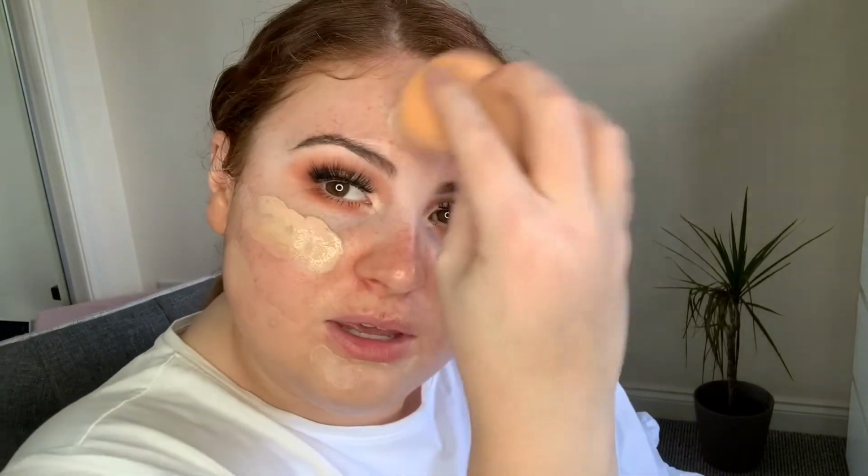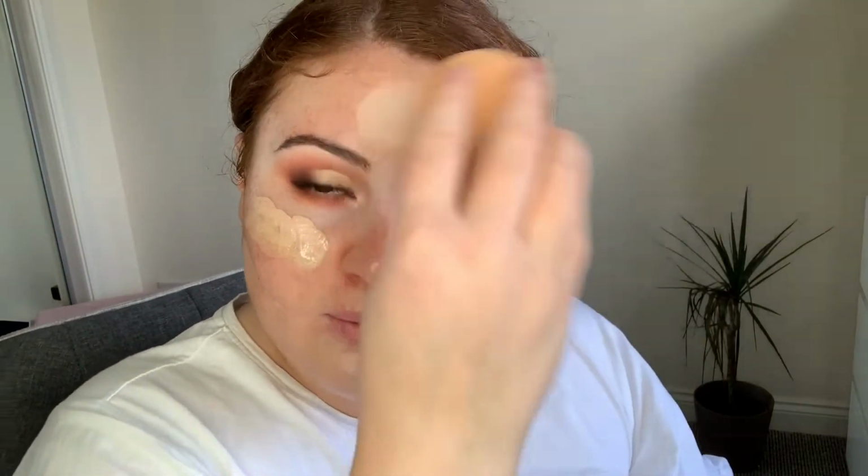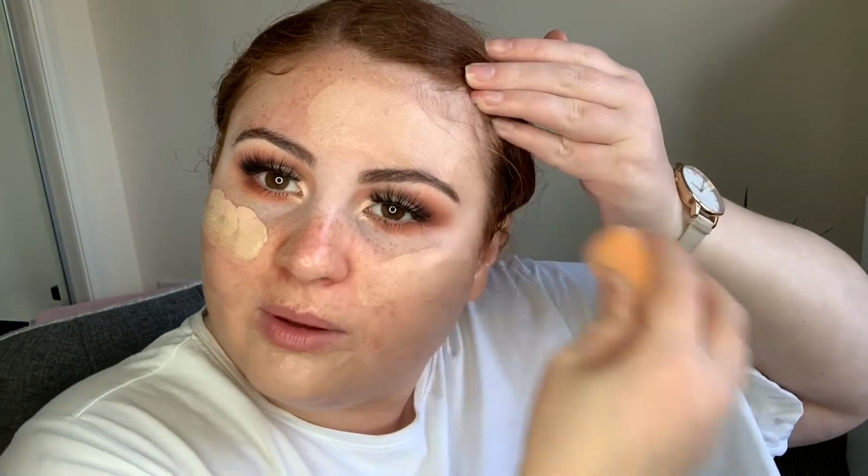I hope to one day find the perfect shade for my skin with and without a tan. I always seem to get really yellowy ones or really pink ones, and I'm just neither. Like, I don't know, I have a bit of redness in my skin, but my skin tone is not red.